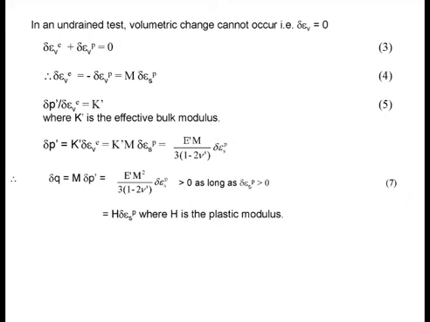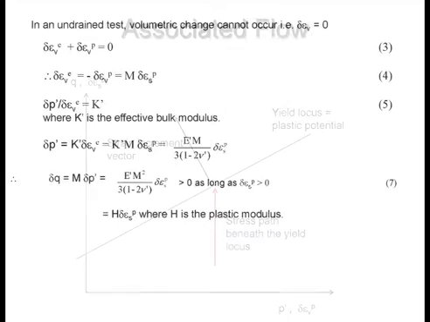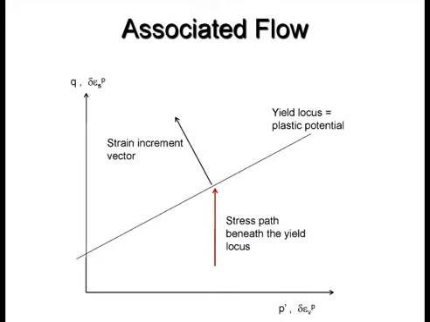So, if you look at this, what this means is this. Your P dash is continuously increasing as the plastic shear strain increases. So the mean effective stress is continually increasing. So if the mean effective stress is continually increasing, what would happen to the deviator stress? Well, the sample is yielding. As we mentioned just now, if the sample is yielding, it cannot go outside into here. It can only go along here. Alright? So now if P dash is increasing, how would the stress path go? It can only run along here.